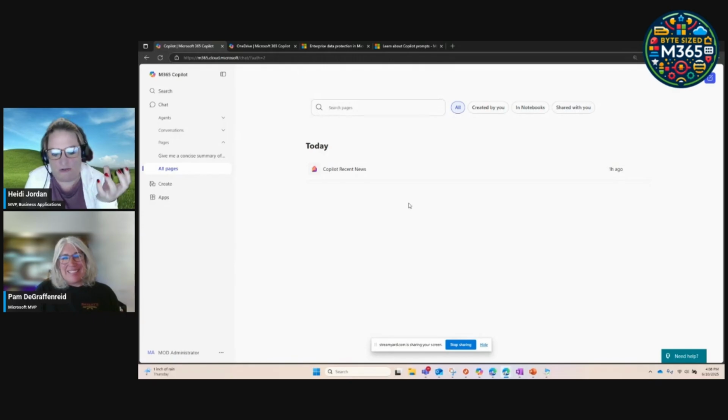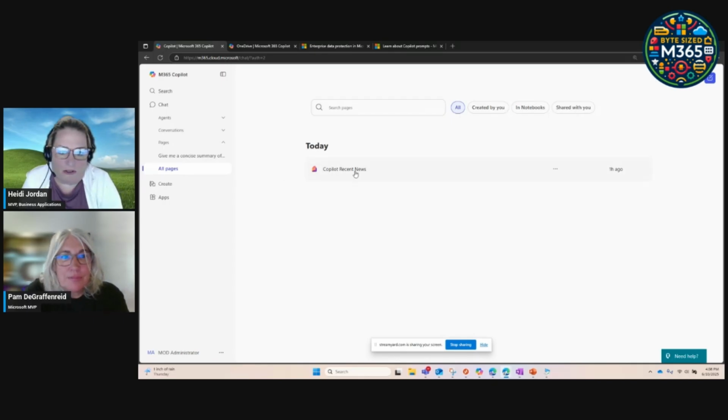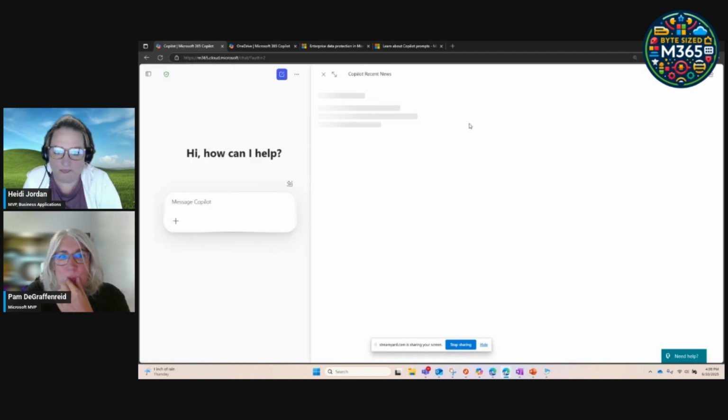So once Microsoft saw that people were using Copilot to prompt, and then it gives that nice response, they thought, what if they want to keep that response and actually work from that? Like, if they want to put some follow-ups to that, some to-do items, or collaborate with others on those outputs, that is what this Pages is built for. So I ran a prompt earlier, and I'll click on this. This is my page from the one I ran earlier.